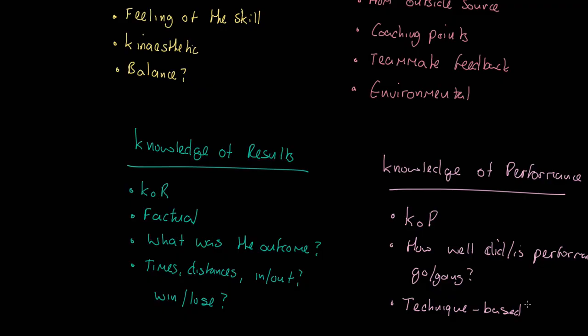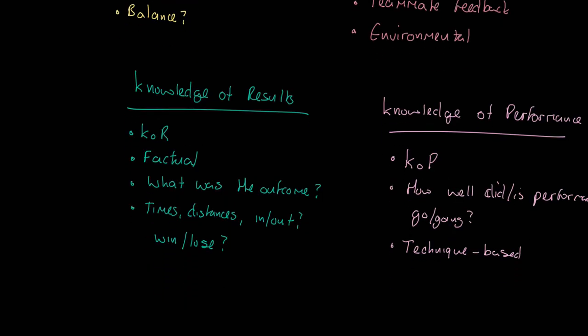What we mean by that is that we're going to be looking at things such as, was the elbow in the right position on the recovery in the front crawl swimming technique, for example? What was my first serve percentage today? How many unforced errors did I make? And we describe these as performance indicators, because they are the factors that will vary in different sports, different performances, different positions, but those performance indicators suggest whether we've performed well or not. And of course, if we perform well, we're more likely to win.